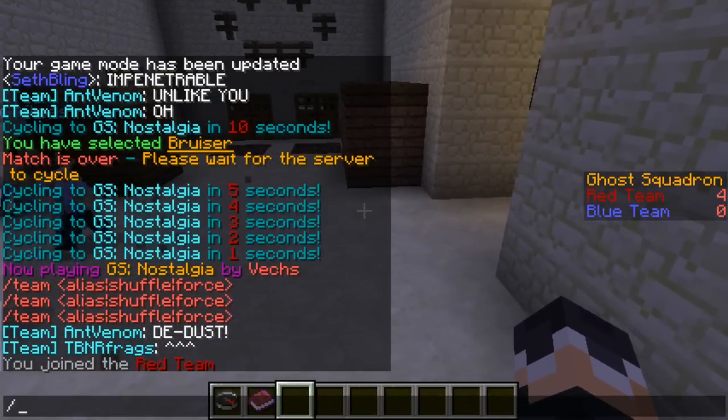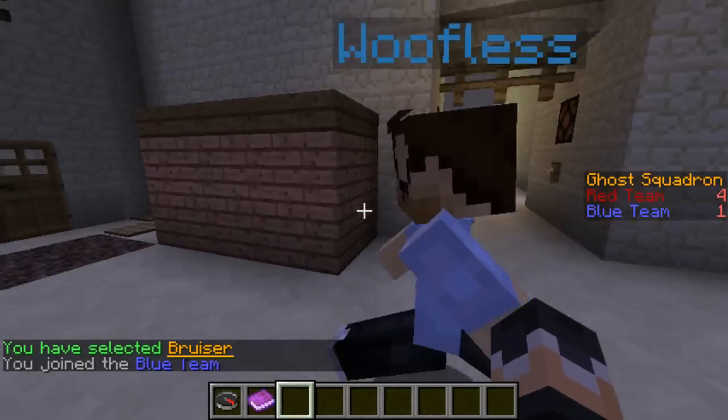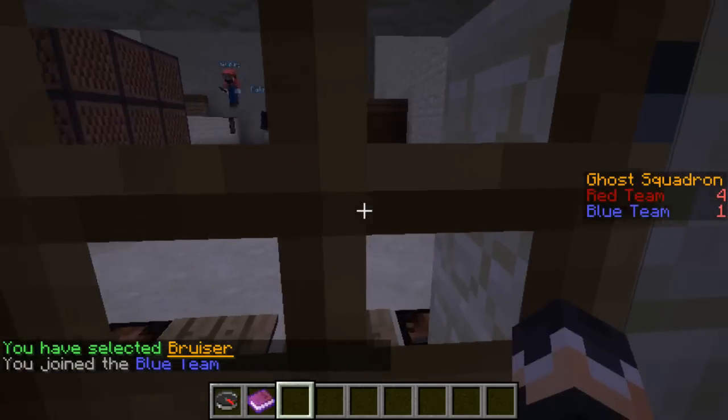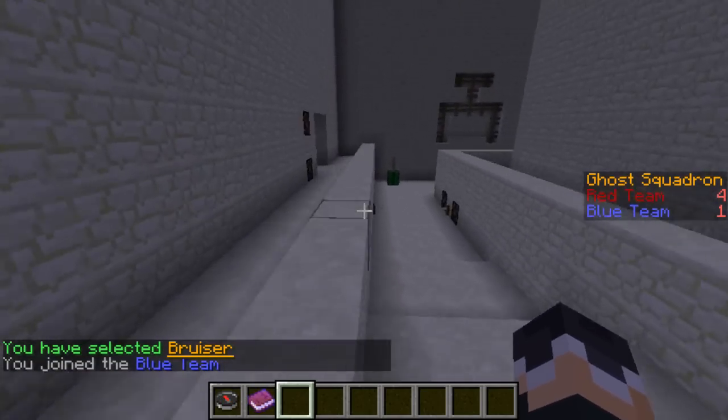I am the red team. Bash, you are nothing. I don't want to play anymore. We lost. I'm gonna touch you. Come here. And what? Why do you always want to touch me? Because you're a watermelon.